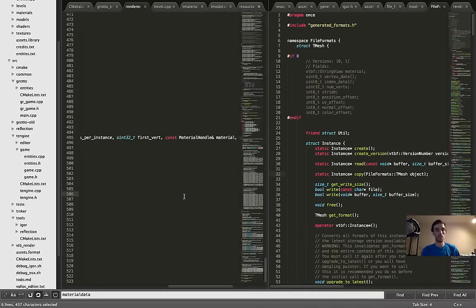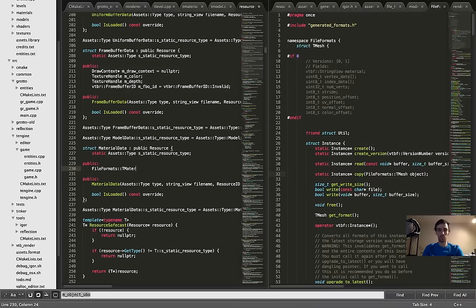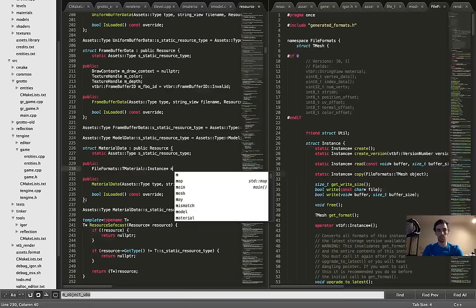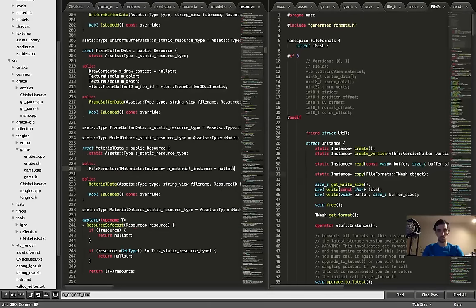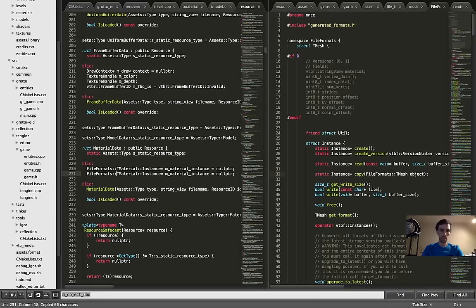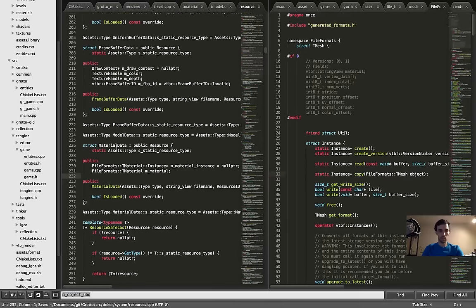we're going to start like this, file formats, and T material and instance. Material instance equals, and we'll get the actual format. T material. Okay.